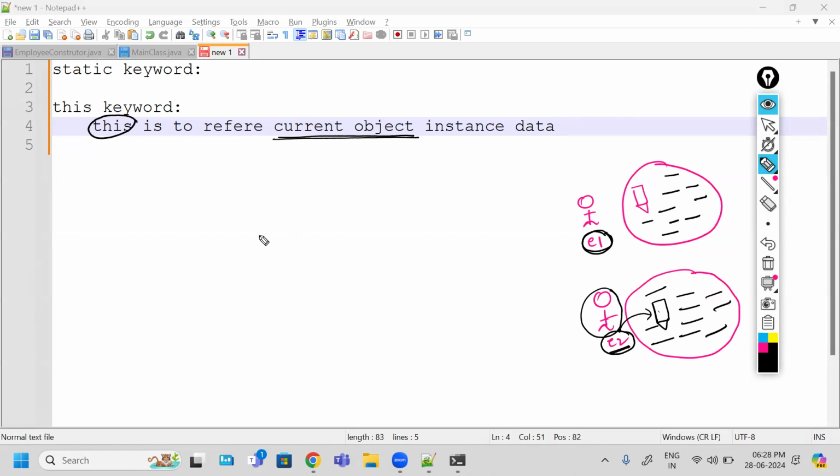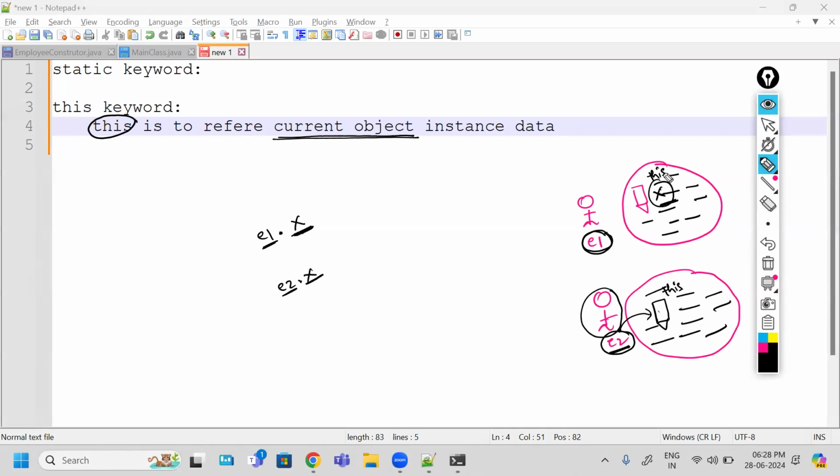Okay. Suppose E1.x, then this becomes E1's current value of x. Suppose I said E2.x, then it is E2's object, and when x is called, this becomes that. Are you clear? In this point of view, this is this one.